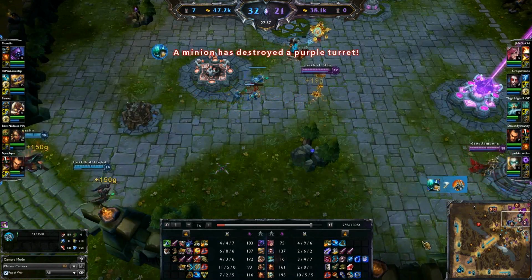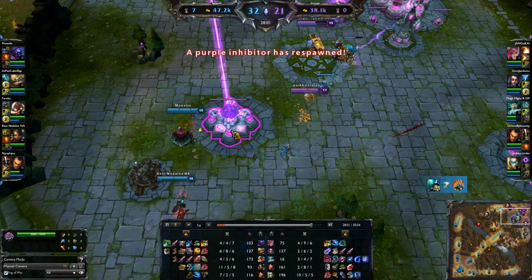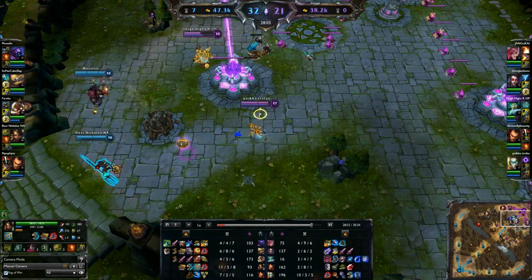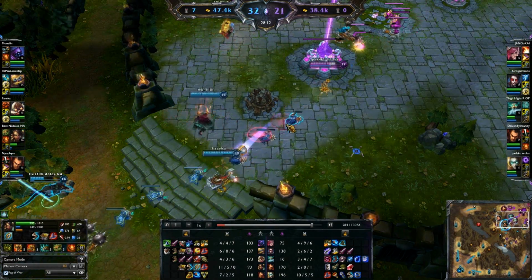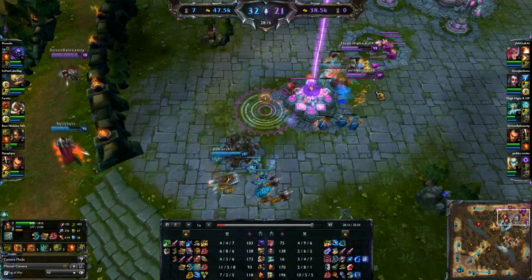So I went top lane when he needed help. I went bot lane when he needed help. And I went mid lane as well. I did sacrifice a lot of my personal levels and CS for that. But we do end up getting a very, very decisive win. Because again, the whole time I was just roaming around the map and helping my team out.